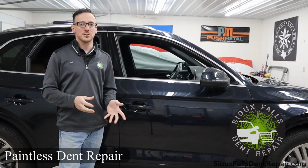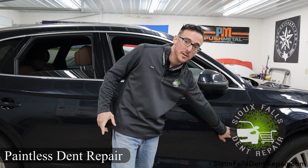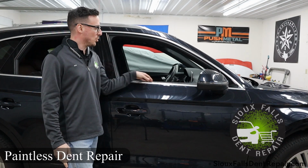Alright, so we're going to go ahead and first start off by gaining access to this damage. So this dent is up here and towards the front here. How we go about gaining access to that is we roll the windows down as we already did, and we install a stainless steel window guard.